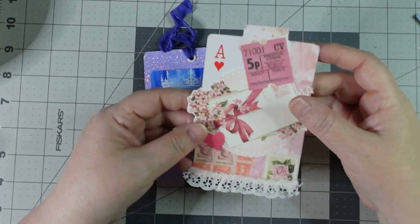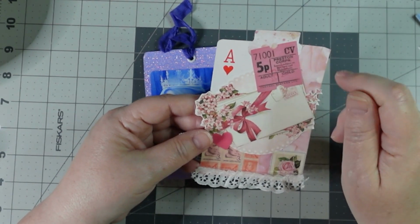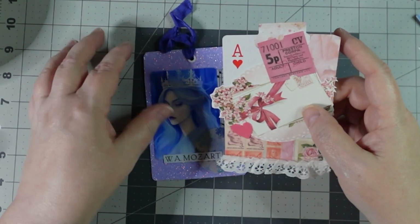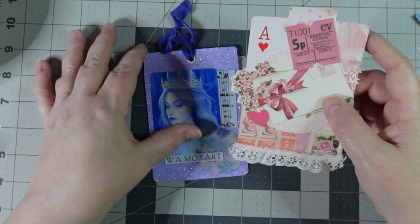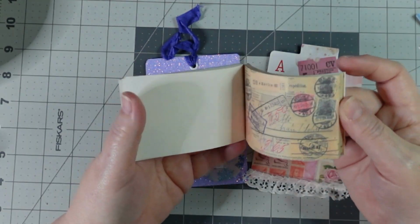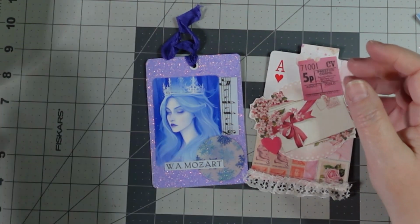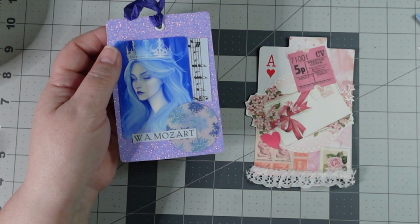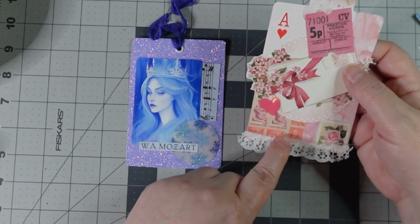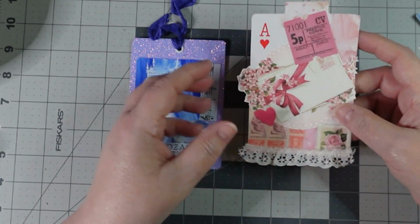All right. And this one was Mail and Heart. I know I ended up covering up that heart. Oops. And then I got that heart, and then mail and postage stamps. I think that's originally a postcard, or that came from this little packet that I got in your creative studio hall, one of their 2022, it's either November or July or something. Oh, and I used Barely Art glue for that. I had to put a lot more on it, and I had to hold it for a little bit.